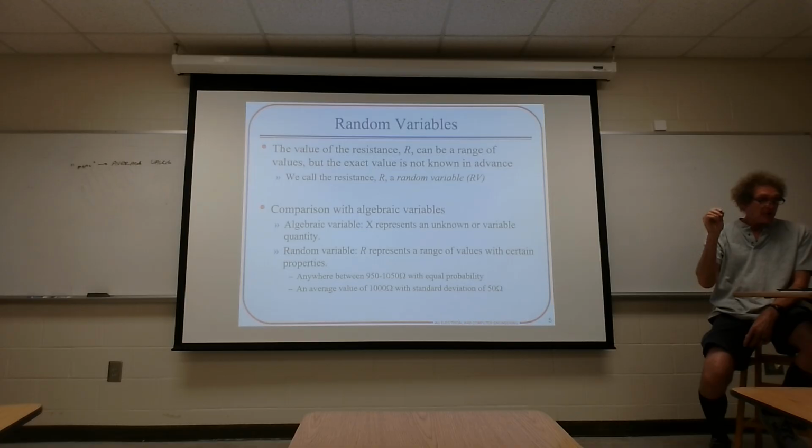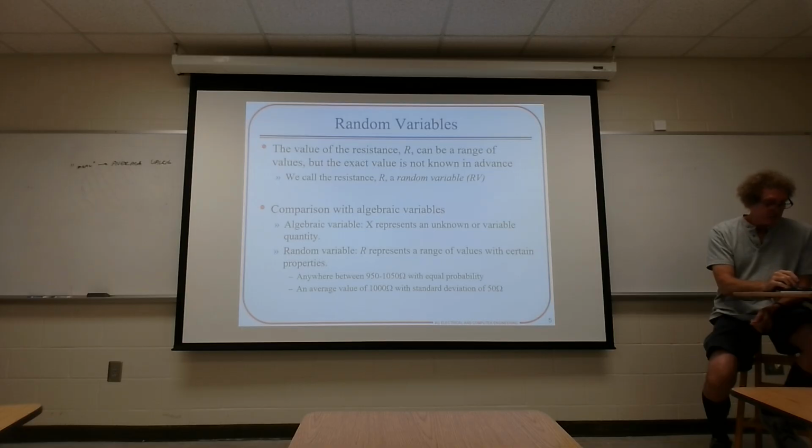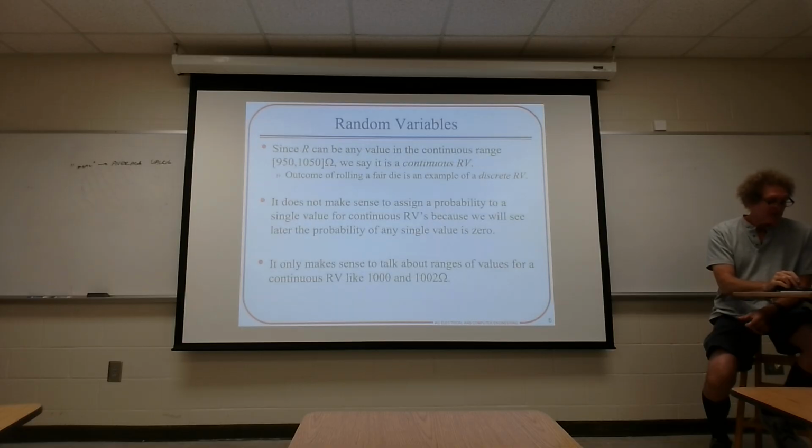And whenever you talk about the probability of the resistor having a value of an exact number like 1,000 ohms, it is actually 0, and you'll see this, because the actual area under what's called a probability density curve is going to be 0. I'm getting ahead of myself. Let me just go through this. So this is a continuous random variable, whereas tossing a coin, the outcomes are discrete random variables.